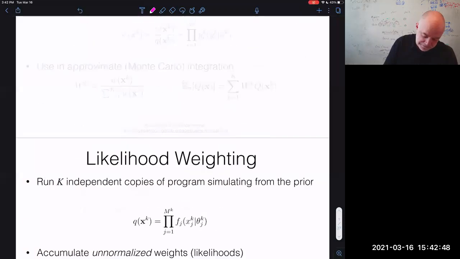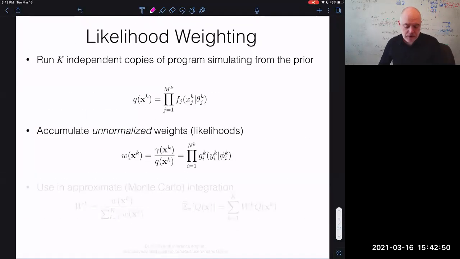So then what do we do? At observed checkpoints, we accumulate unnormalized weights, the likelihoods. For the kth particle, you evaluate the joint distribution over the proposal, which at the end of the day, after the entire execution of the program, is just going to be the product of the likelihoods.